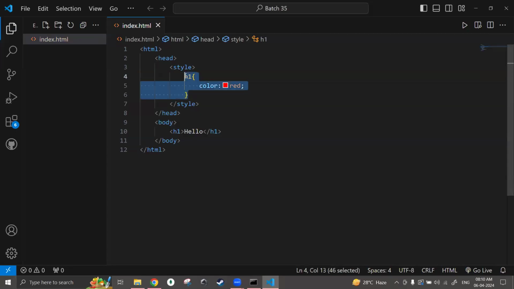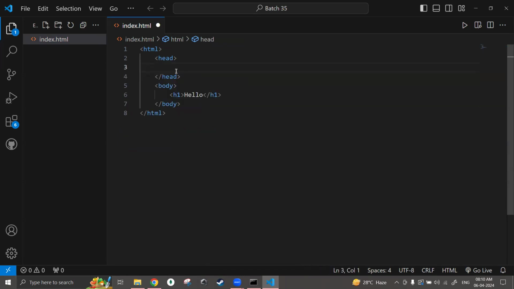Then we have the third way, where we have to go with an external style sheet. This writing it in the head section is known as internal style sheet. Now if I go for external style sheet, why are we doing all these things? Why so many ways to do it? Because if I write all the styles inline inside this element in the style attribute, the code will become too clumsy. Let's say I have a big page, in all elements I will be having styles. So if I write all the styles in one place, it will not be readable. So much HTML is there, and in between CSS is coming. That's why we go for internal style sheet.